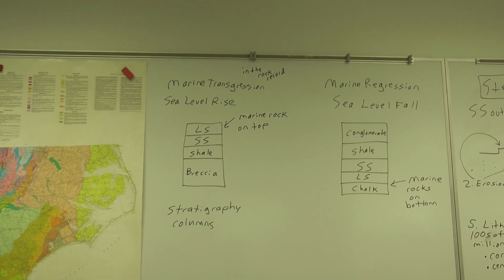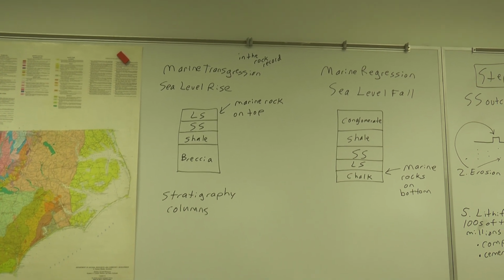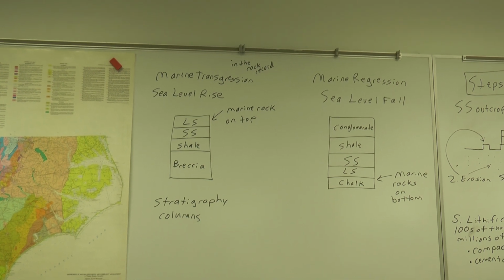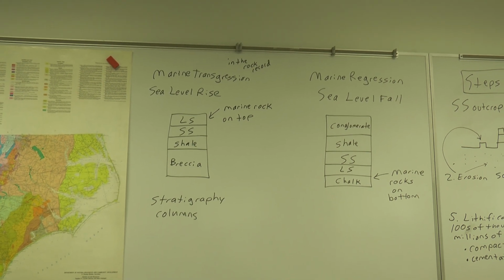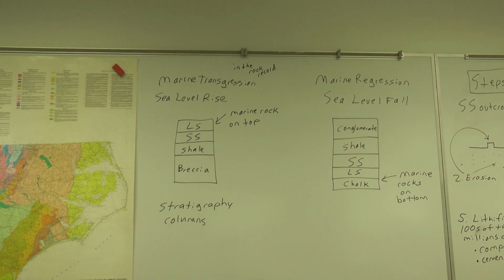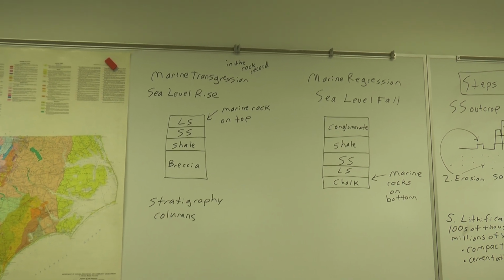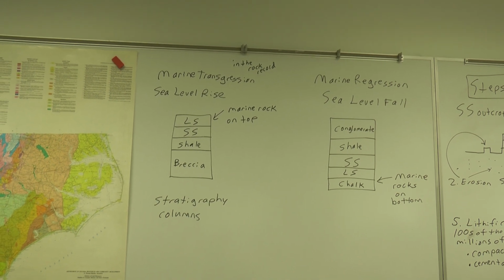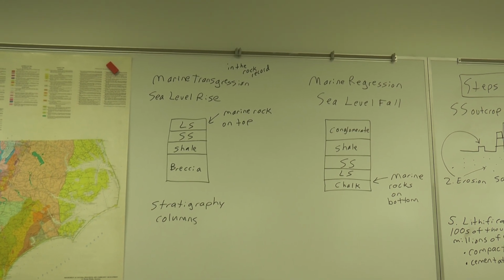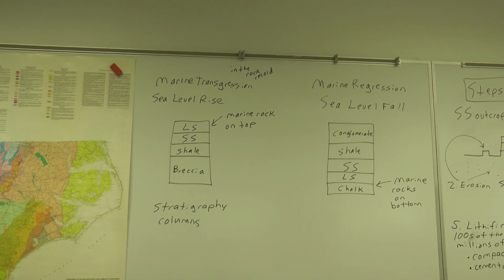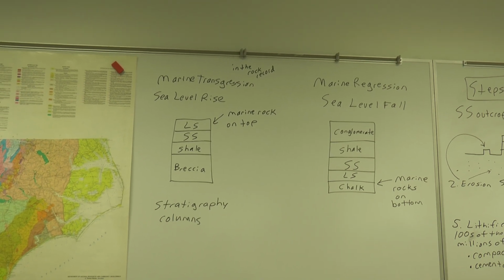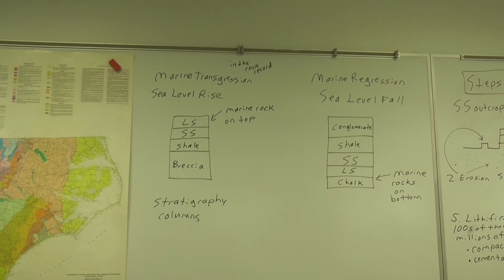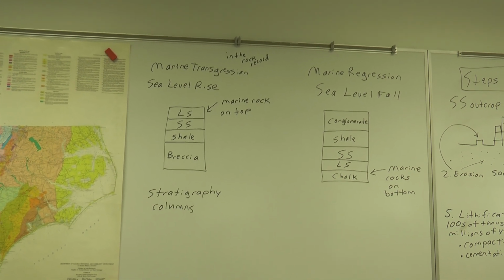So how do we recognize in the rock record where we have had a sea level rise or sea level fall in the past? Sea level rise, again, is referred to as a marine transgression. We're looking at 2 stratigraphy columns here, meaning columns of rock. These could be exposed at the surface, or maybe we took core samples where we drill down into the subsurface and bring up these core samples to get a look at what's beneath our feet. Over on the left is the marine transgression. So you have rock in this particular order.